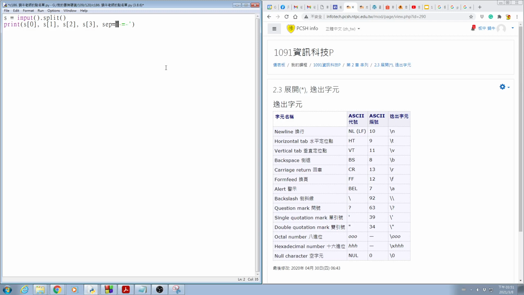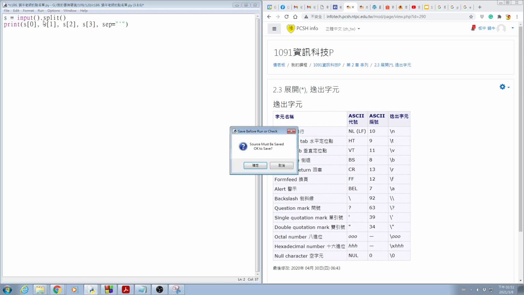This is a single quote. If I want you to put a single quote as the separator, what are you going to do? Can I do this? No. If you want a single quote inside, you need to have a double quote outside.